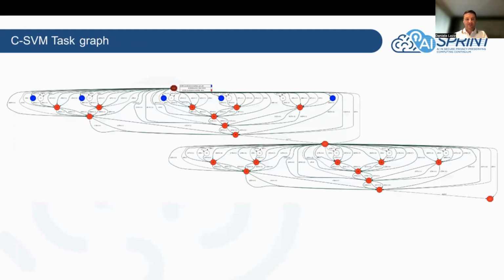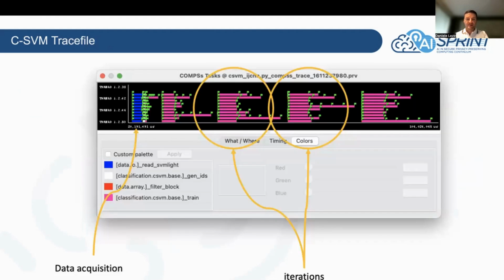We have the task graph of the implementation, which is what is managed by COMPSs at runtime. Different colors here represent different task types. Again, using traces, we can see whether the method is properly implemented, because it's not just a matter of generating tasks, but of generating those tasks in an efficient way. This depends on our implementation of the method, meaning how we implemented the PyCOMPSs application, but also, as I said at the beginning, on the block size.